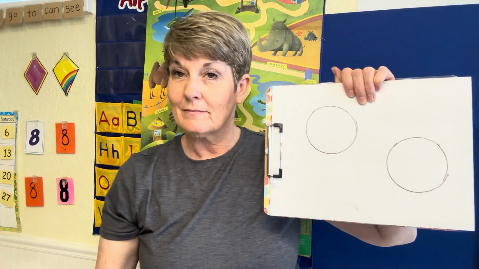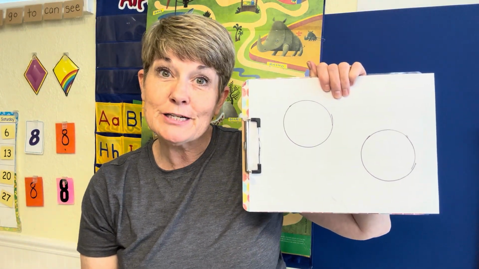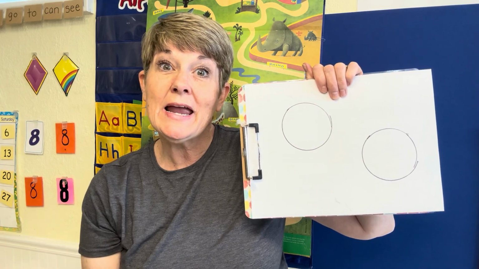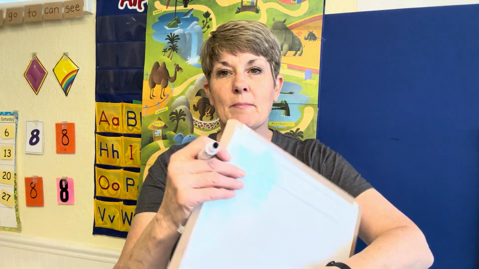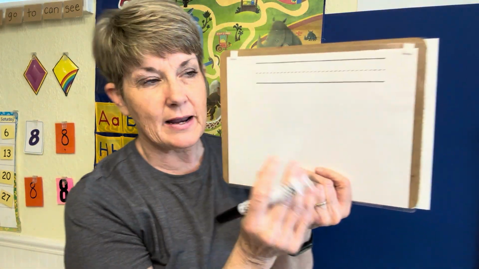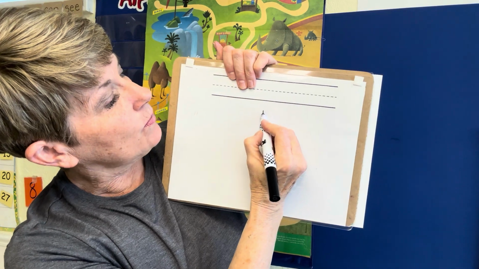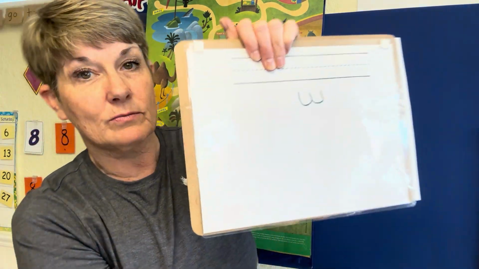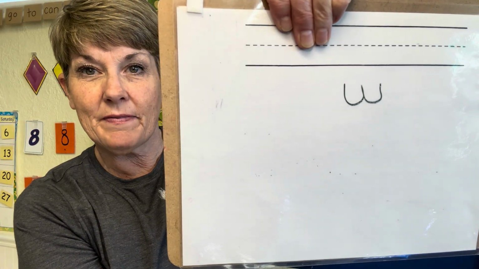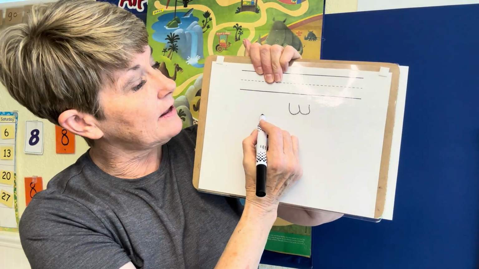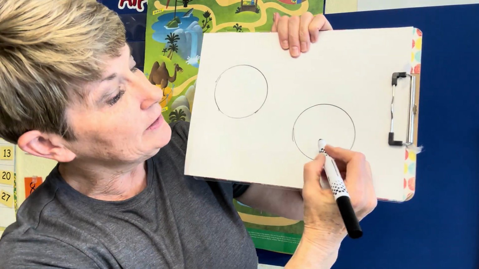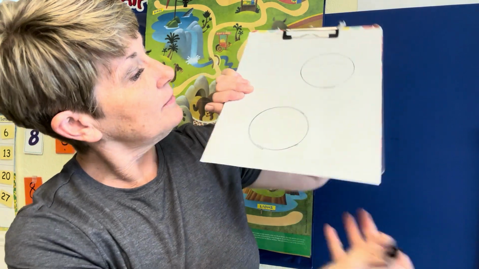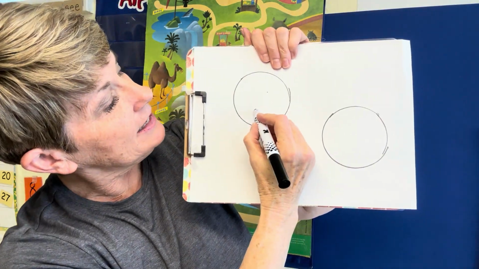Now, we're talking about letter G, but guess what? We need to write a W. I'm going to practice on this side to show you how to write a W. You go around and around. Can you see that W on there? You can practice on another paper. It's just like 2 kind of loops, because you know what we're going to do? We're going to make 2 little W's right, I'm going to turn it around this way, right on here.